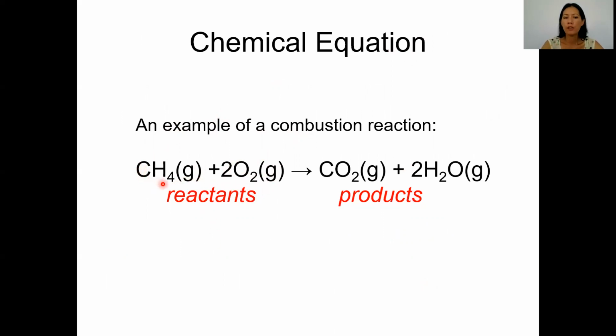This is your fuel here, your methane. This is actually natural gas, and it burns to give carbon dioxide. So that's one of the issues with the fossil fuels. It's always going to release carbon dioxide when you have a hydrocarbon, something with carbons and hydrogens. The other product is water. So notice that this is balanced, and everything on the left side is the reactant. Sometimes you'll hear those referred to as the starting materials. That then proceeds or goes to, shown by this arrow, the products on the right side of the arrow.